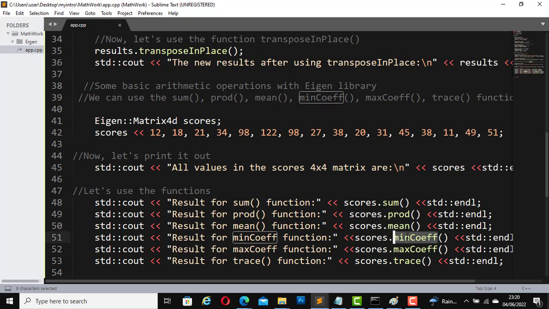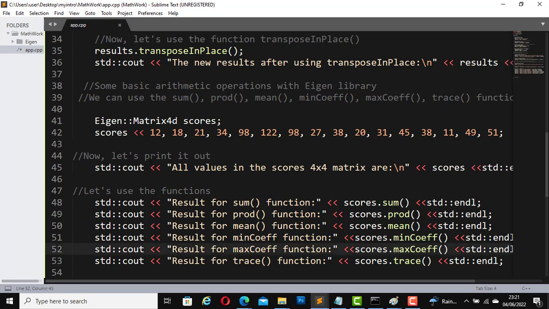The minCoeff function calculates the minimum element in a vector or matrix, while the maxCoeff function calculates the maximum element in a vector or matrix. The final one here, the trace function, calculates the trace of a matrix. In other words, the sum of the diagonal elements.